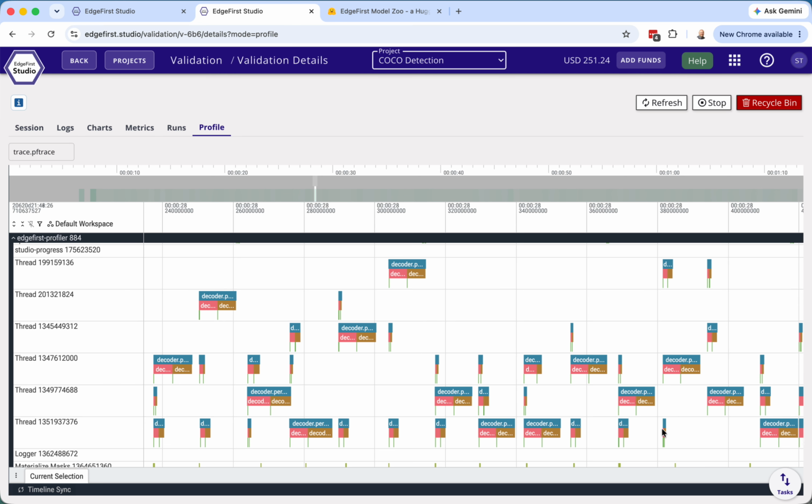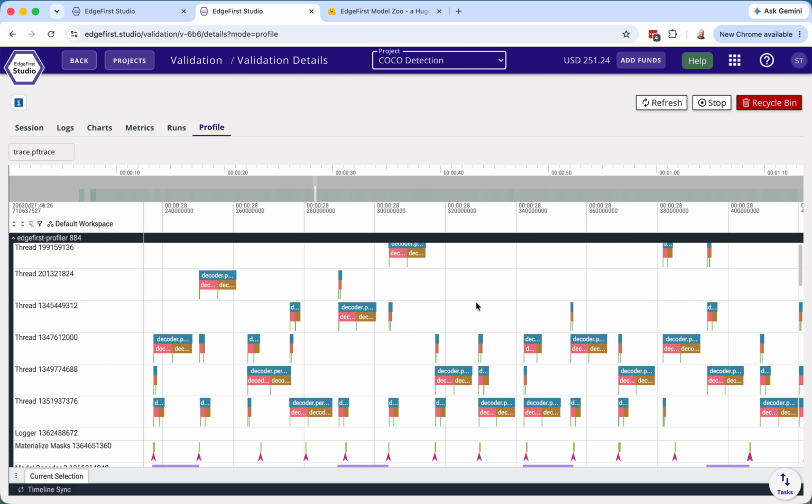You'll see they're different sizes. The more candidates that are produced, the longer it takes to decode. This is a standard COCO evaluation, so we're running the model with a 0.01 threshold, so it produces a lot of candidates. On a normal deployment, we're using, say, a 0.25 or even 0.5 threshold. These times come down probably by about 10 times, so from about 10 milliseconds, they'll come down to about a millisecond.